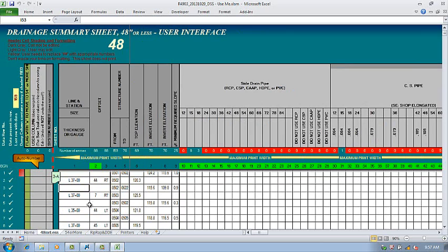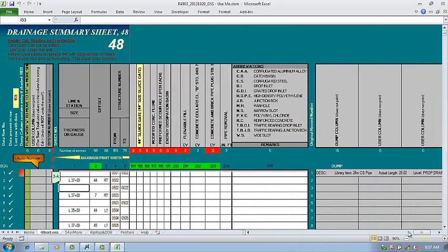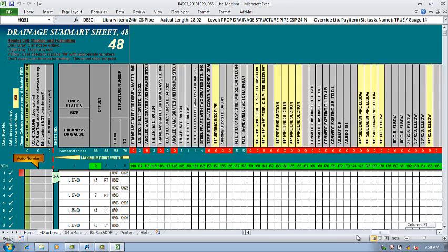He also must address every row that has a red square here, because that means there's something out here in the dump column on the very far right, as you can see right there. And you can look up here in the formula bar to see information that is in the dump column. So it's not the Hydro user's responsibility in-house for us that addresses this. It's the Roadway user that addresses it. And he's going to manually enter whatever information he can glean from here back into the proper columns. Once he has addressed it, he's then going to delete what's in the dump column, and that will clear the red square.